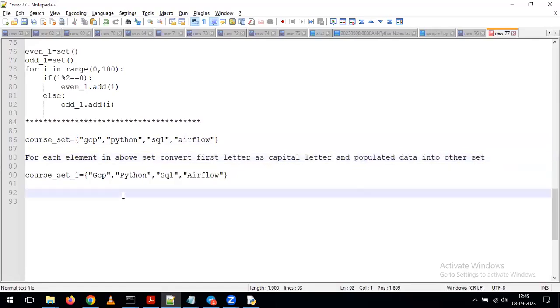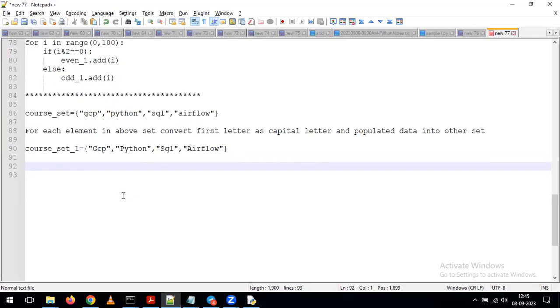Okay, so don't go to Google and don't search in Google. And if you're searching in Google, there is no need to do these kinds of assignments. Please try with your own idea and with your own hands. Immediately some people will go to Google, search how to change the first letter to capital letter in Python, and write the program. In real time, we'll do that activity definitely. But as part of learning or practice, don't make that mistake. We need to understand the concepts. For that reason, I'm giving this assignment.